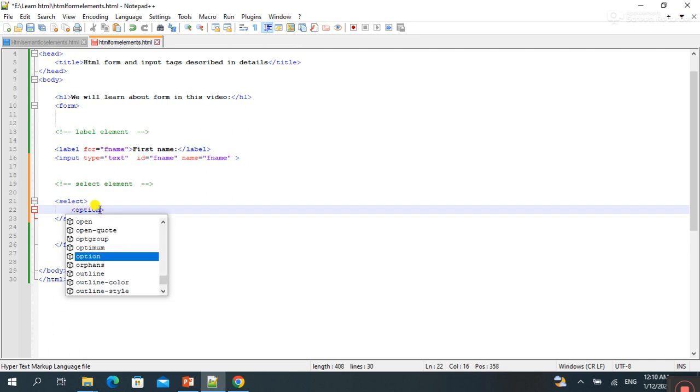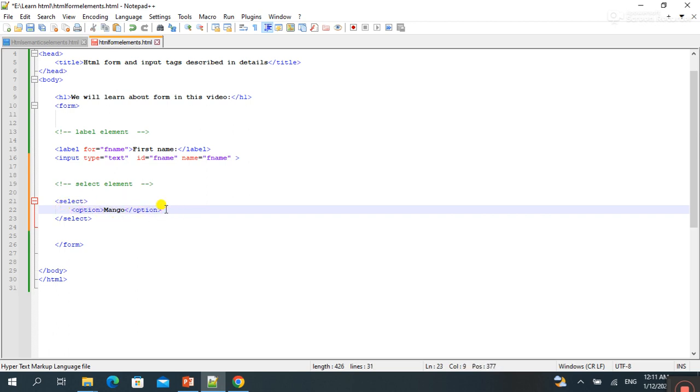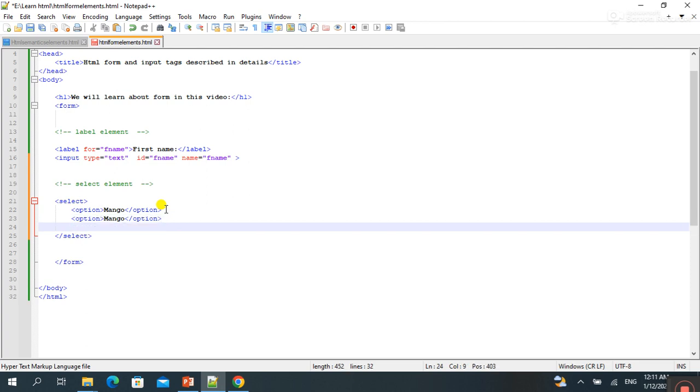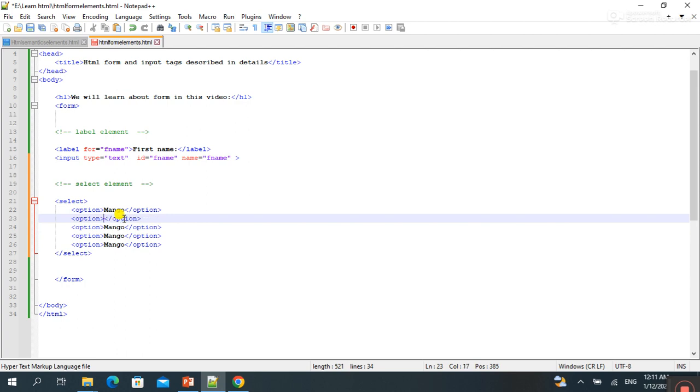If I type here option, start the tag and close the tag, and inside option I will set here a fruit name like mango, and after that I will copy this option 4 times, 1 time, 2 time, 3 time and 4 time, and change here text to banana.